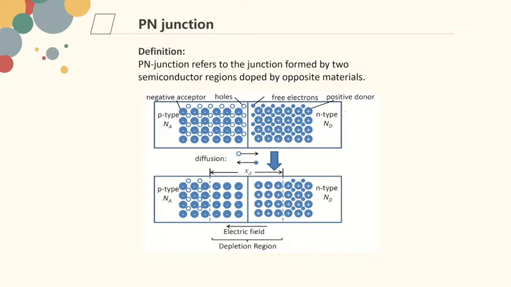These two regions, which we call together the space charge region or depletion region, generate a built-in electric field in the p-n junction. The built-in electric field causes the drift of electrons from left to right and holes from right to left, in the opposite direction of diffusion. Once the diffusion current is balanced by the drift current, the junction is set in thermal equilibrium.